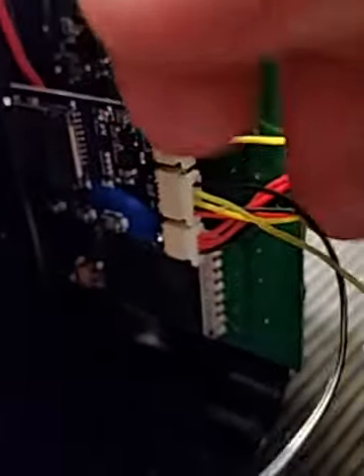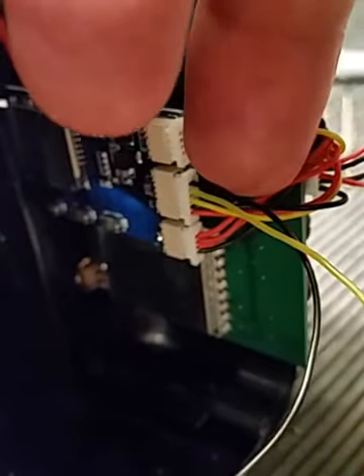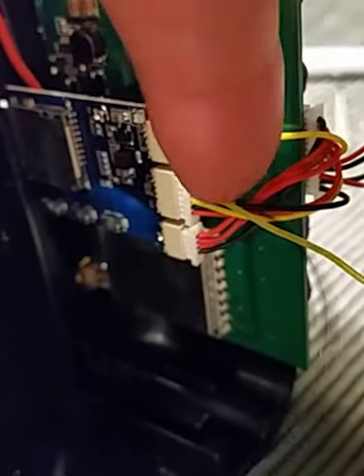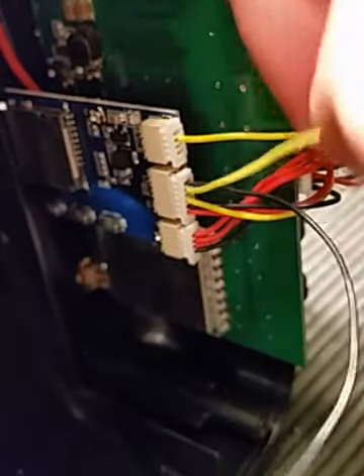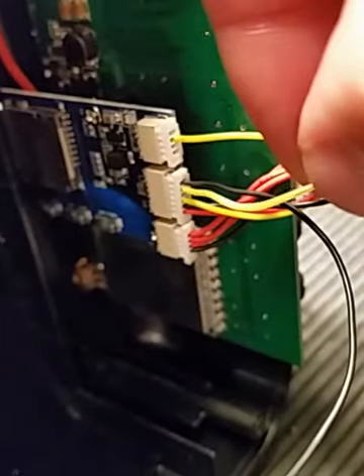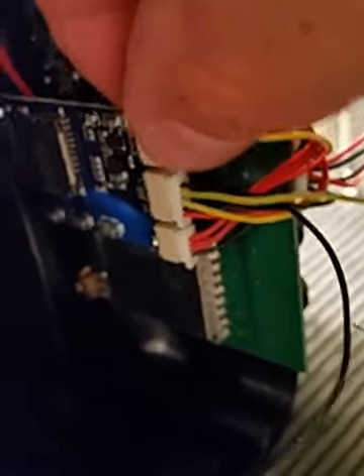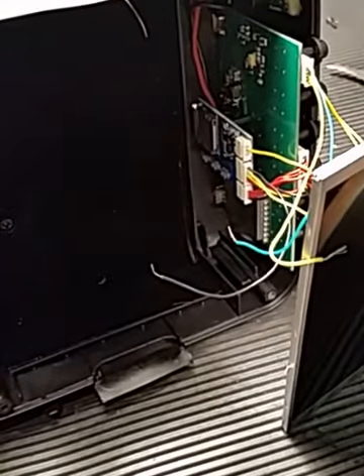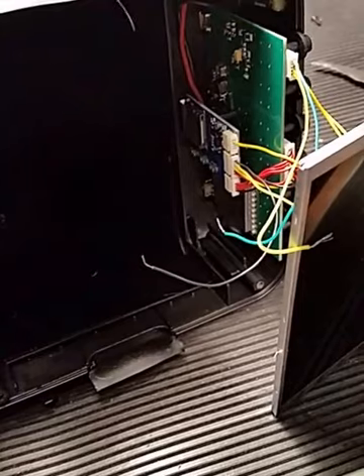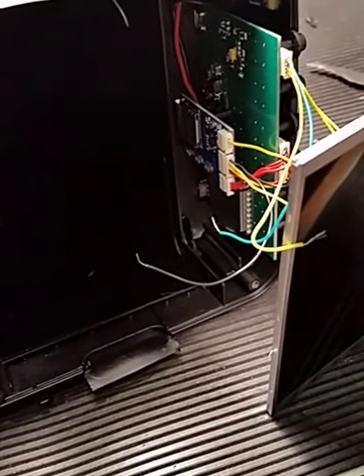Next, you go down to the DVR board. On the DVR board, the black wire is the ground and the next one down is the audio signal. You can see them popping off a little bit here. Wire it in — ground to ground, signal to signal. I turned on the plane, recorded a quick DVR, and it has audio now.